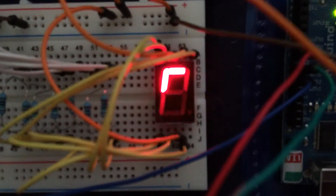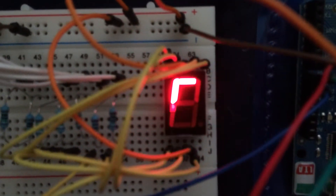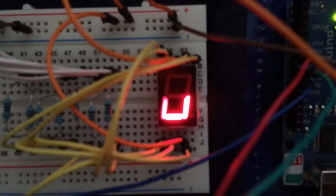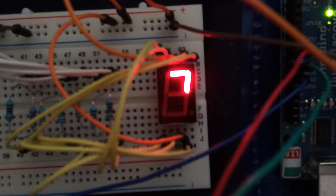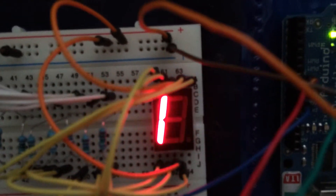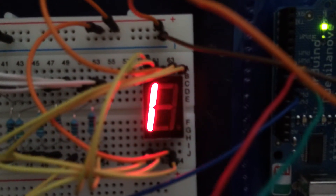What I did was make it so — if you can see here — there's actually two segments being displayed per tick. And since we can only have one output being selected by the demultiplexer, I'm basically swapping back and forth really quickly between two sequences, so that one segment is displayed, then the other in rapid succession, so our eye doesn't pick up the differences between them because it's going so fast.